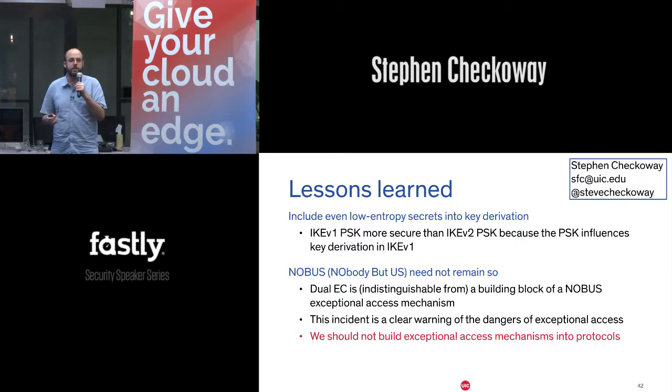So law enforcement wants ways to get into your phone or see your communications, and so they want exceptional access. And Dual EC is one way that you could consider building such an exceptional access, but I think that this incident is a clear warning of why that's a bad idea. Whether or not Juniper did this intentionally, I can't say, but what I can say is that an attacker was able to come in and change one string, in essence, and turn that exceptional access into attacker access. So you definitely don't want that.